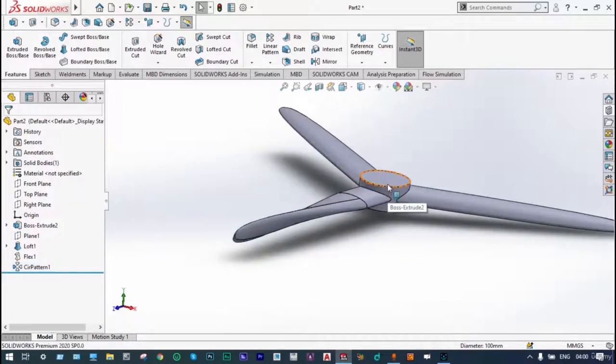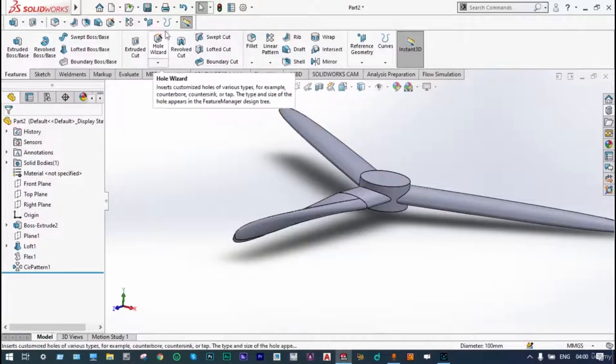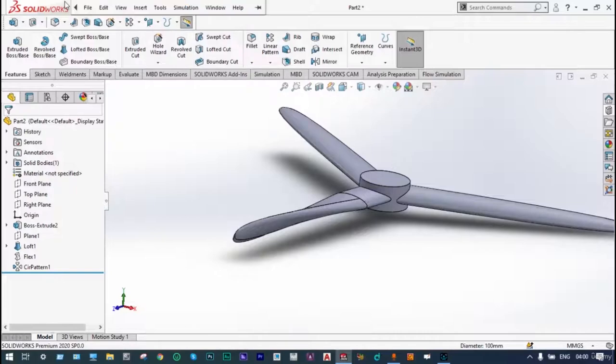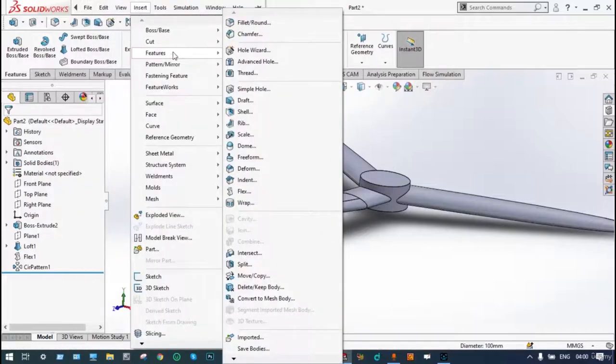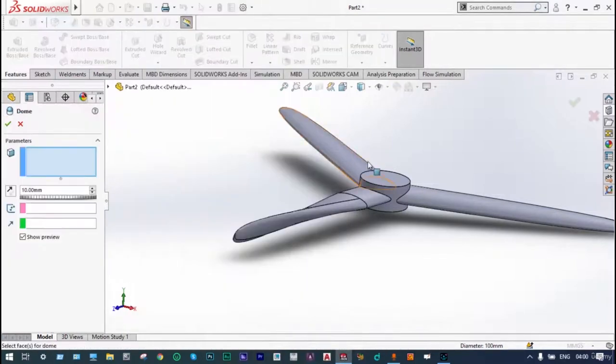Next to that, you have to provide a dome at the top surface of this one. So from insert, features, and you can provide a dome at the top of the circular portion.